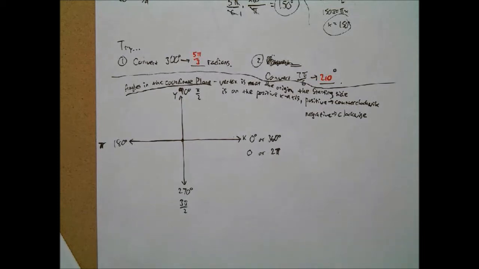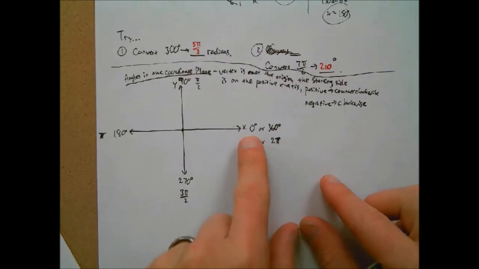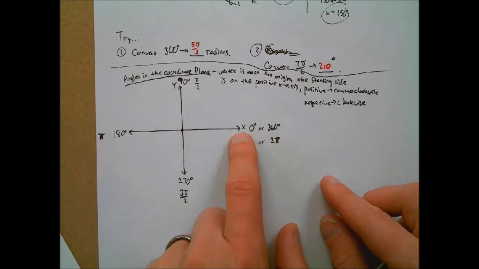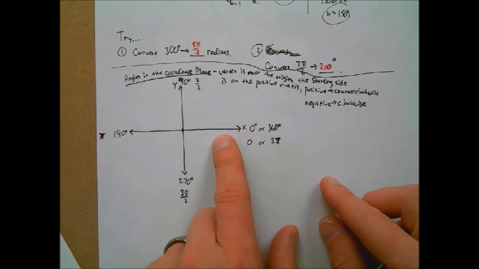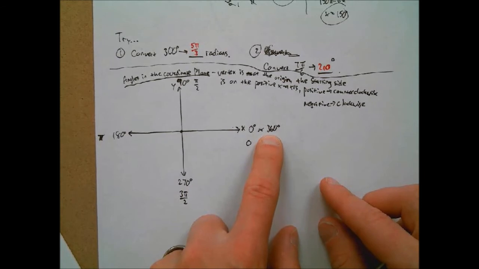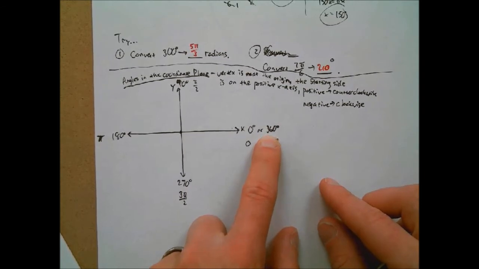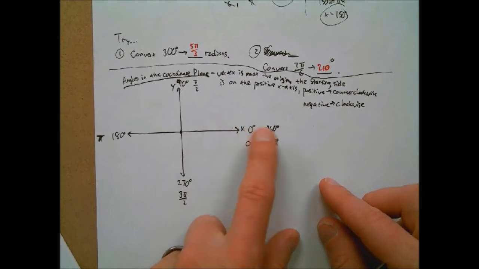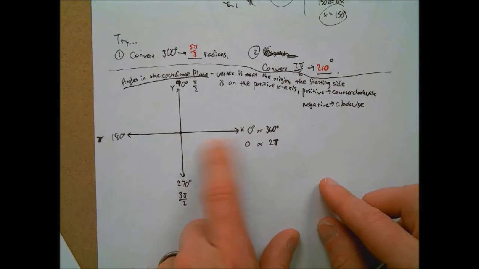Okay, but I do want to briefly touch on one more idea here, which has to do with how you can have two different angle measures to describe the same angle. So this angle right here is both 0 degrees, but it's also 360 degrees. And in fact, there are other ways we could describe this angle. What's another angle measure that's right here as well, in degrees? Besides 0, besides 360, what else can we say here? What other angle would get us back to the same position? So 0 degrees, 360 degrees, what else?